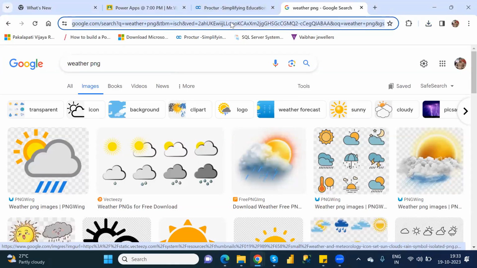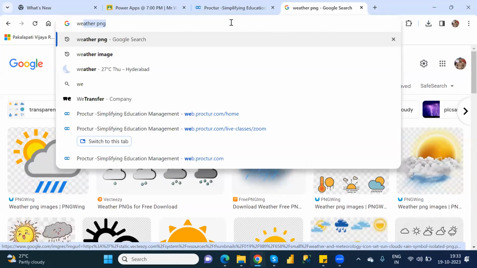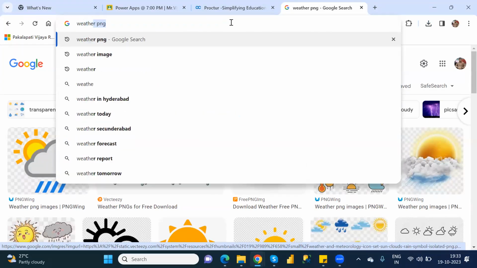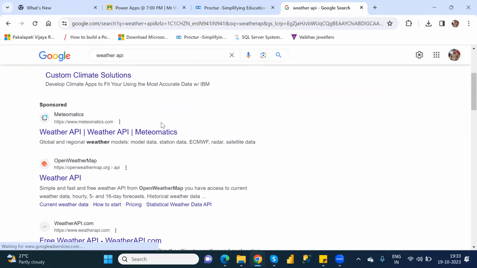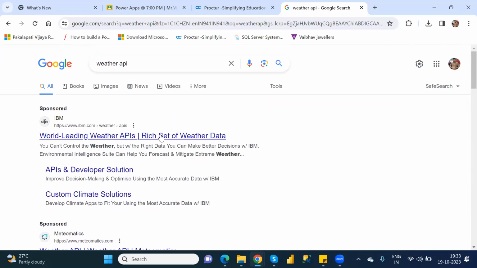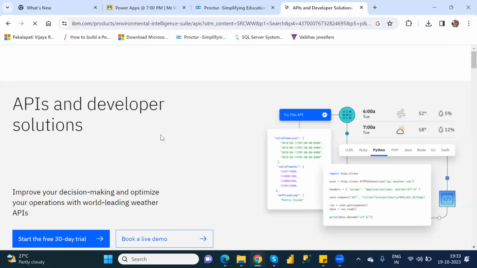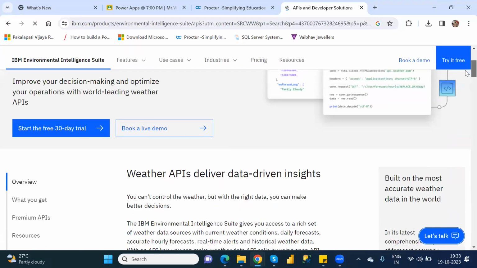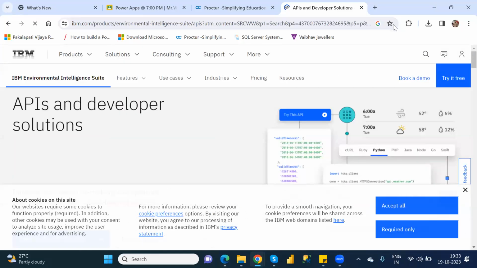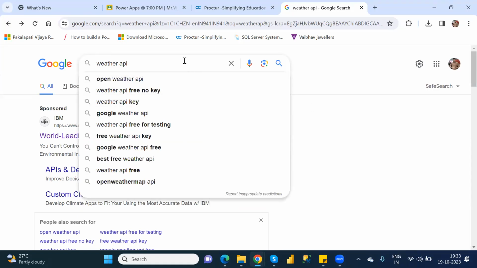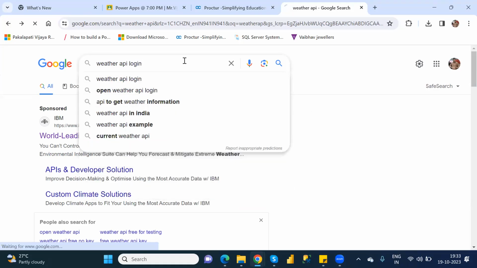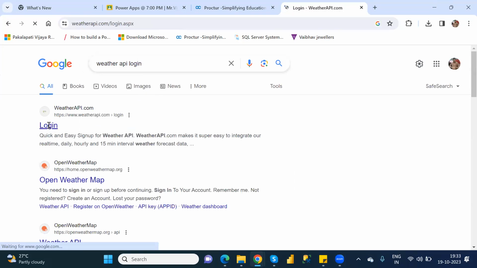There is a site where you can get a weather API.